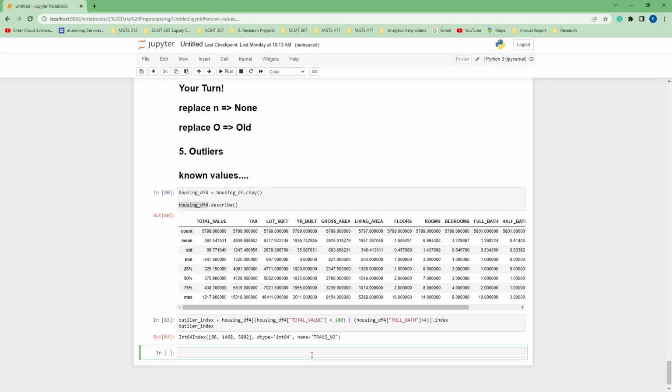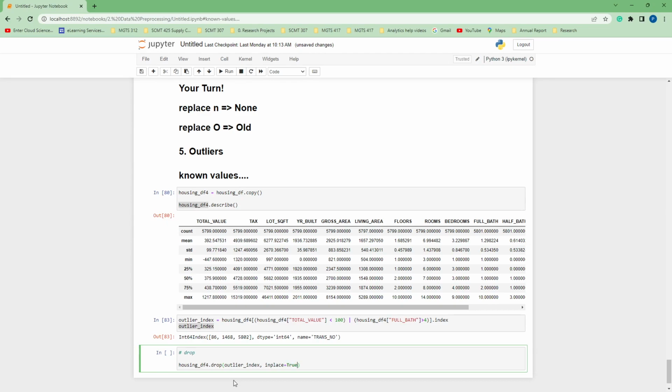So in order to drop or remove the outliers, we can use a drop function. In this particular case, we will have housing data frame number 4 drop, and we already have our indices stored in the outlier index, and we'll set in place equals to true.